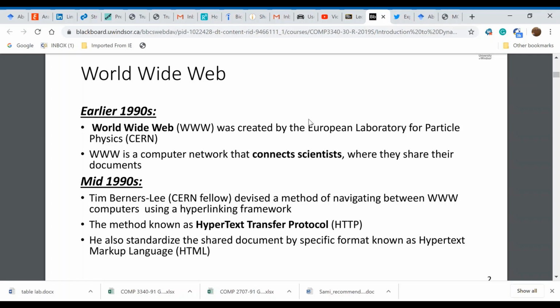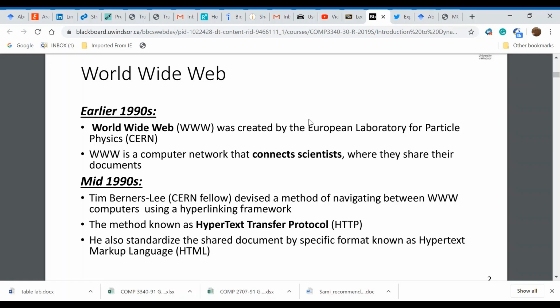Mid-90s, Tim Berners-Lee, who was a fellow there, created a method to navigate between WWW devices or computers. The method was known as Hypertext Transfer Protocol, HTTP.